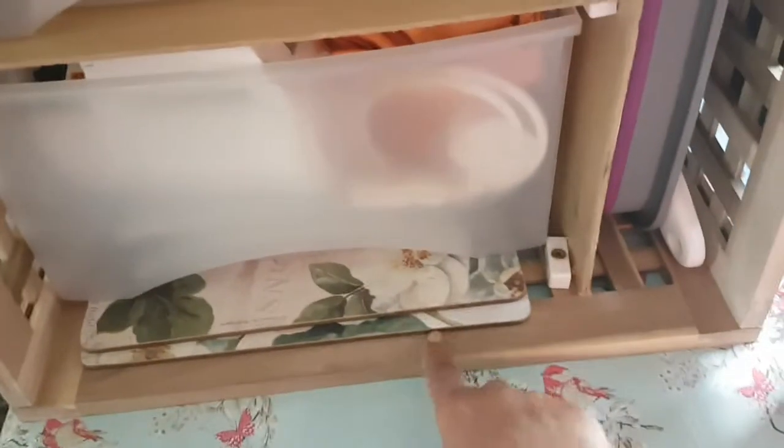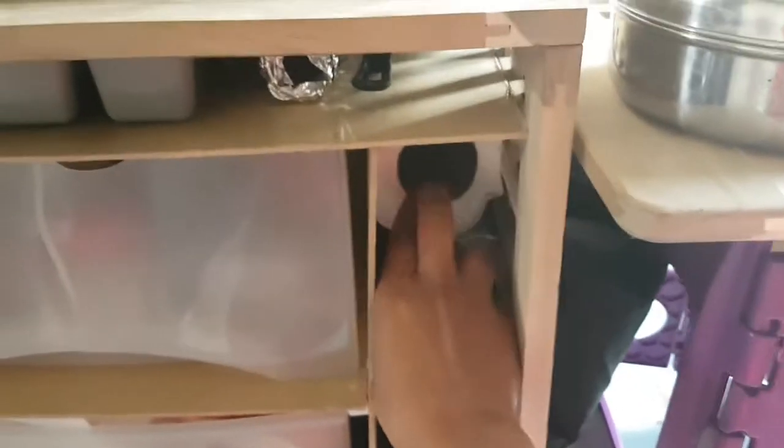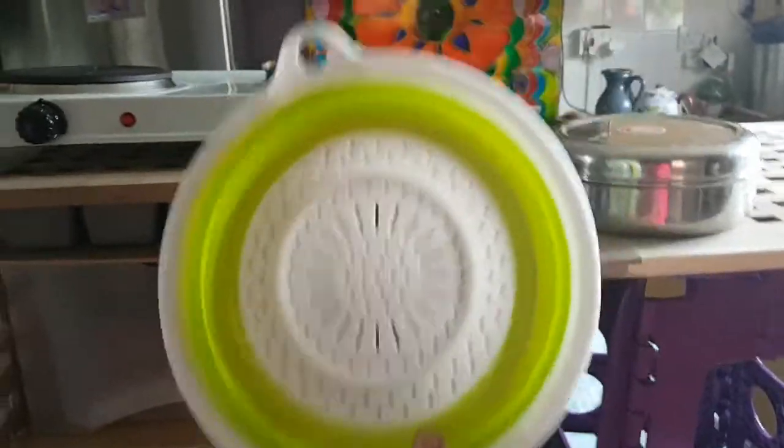In the bottom drawer I have a saucepan, some bowls, frying pan, an electric portable kettle, my tea cloths, my washing up liquid, chopping boards, and underneath there I've got my two heat proof pads. To the side I've got my kitchen roll tucked up in there, and I love these — they're mixing bowls that fold up. I've got a folding colander, lovely colour, and a folding dish washing bowl.